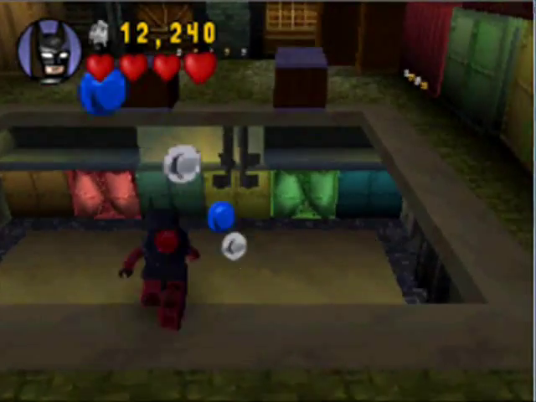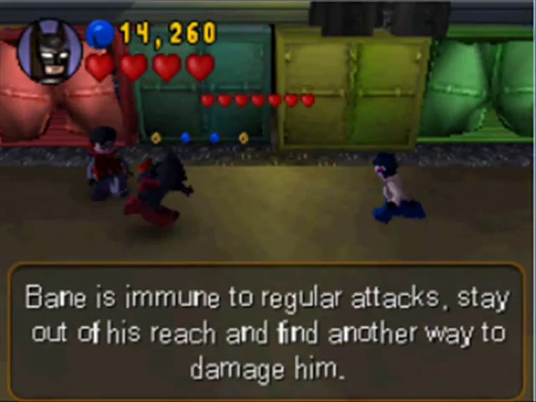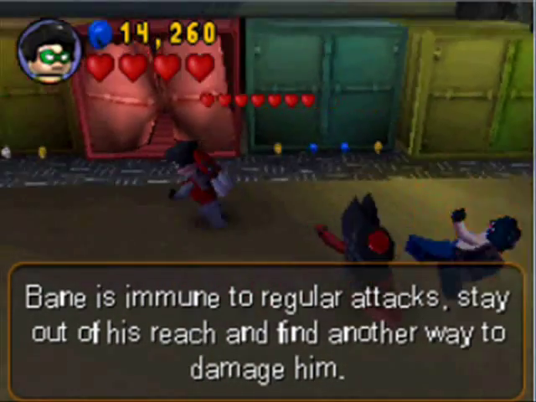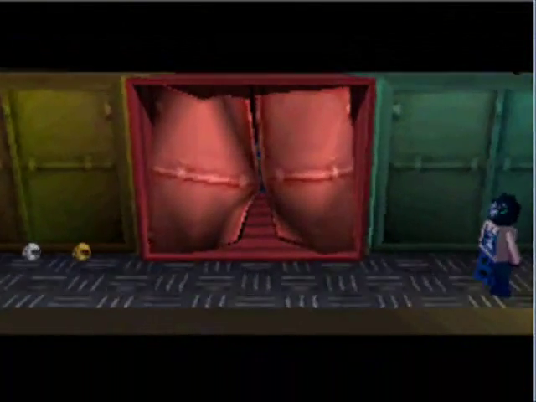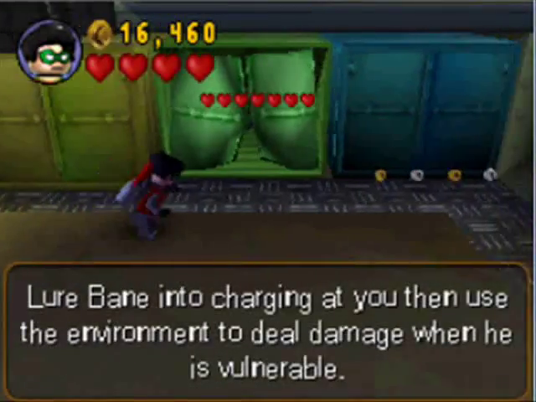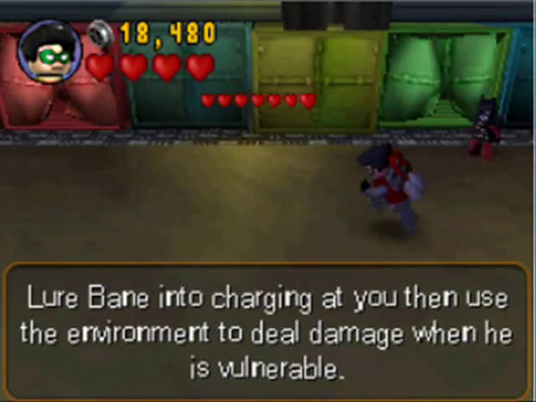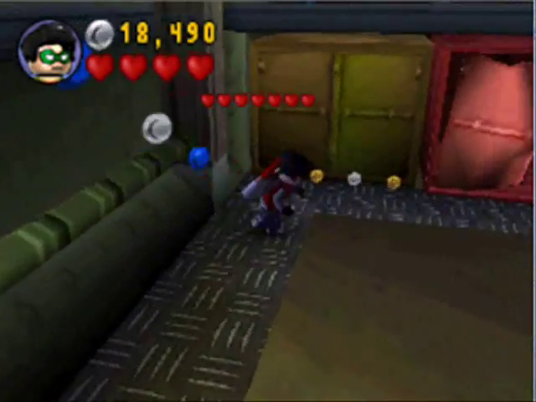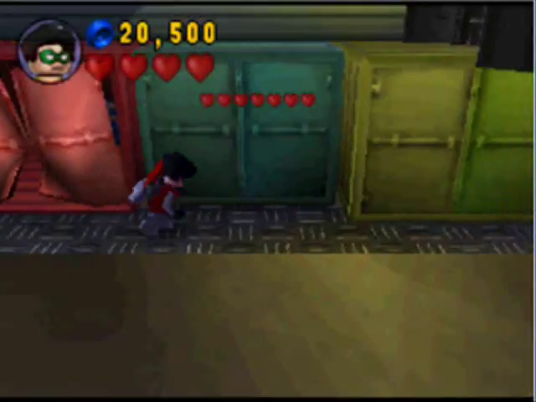You guys remember in Batman Arkham Asylum, if you played it, when you were fighting Bane, where you had to avoid his charge attacks? Well, you kind of have to do the same thing here, because he's immune to regular attacks, as the game tells you. So you want him to charge you, but you don't want him to hit you because that's an insta-kill, as it helpfully points out. He's vulnerable when he's charging, basically, so you want him to charge into things, and then you can hurt him.